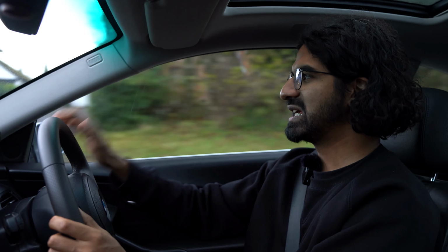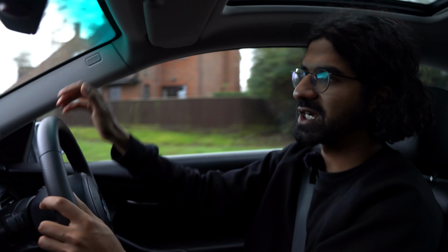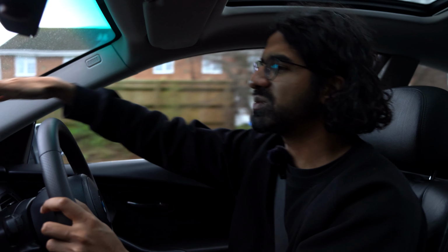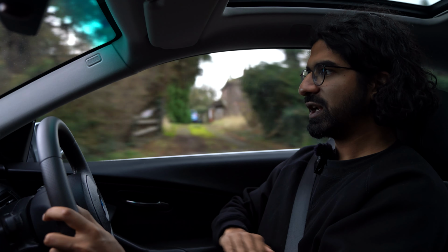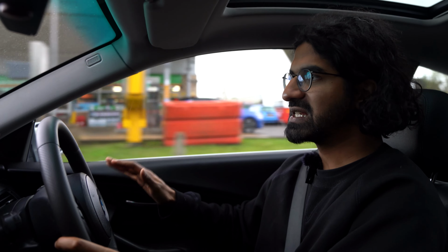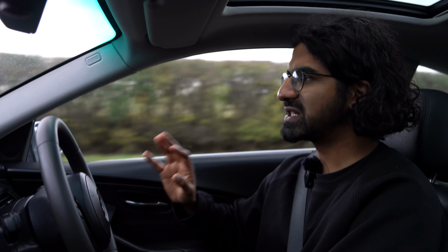And the visibility is great. This generation of BMW, the A-pillars aren't so thick that you can't see what's coming, which is brilliant. I've got a nice low windscreen, very supercar. The windscreen goes all the way down there. It's kind of lower chest height, which is just brilliant. And great windows for visibility. That makes it a very easy car to push on when it comes to country lanes, overtaking, pulling out of junctions, etc., etc. That makes it super usable.